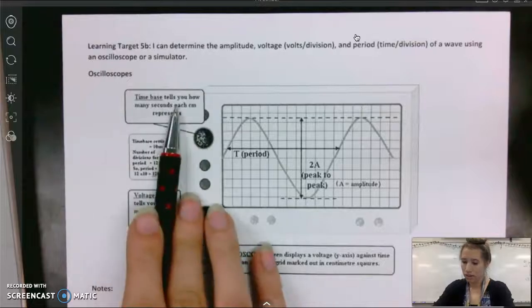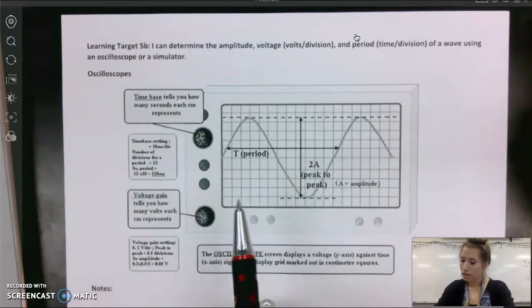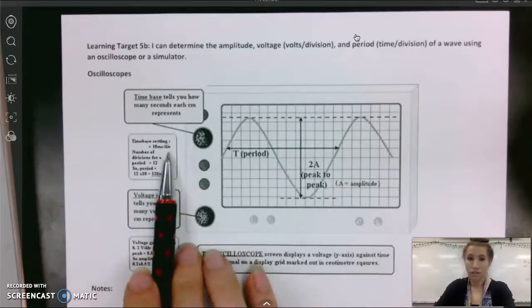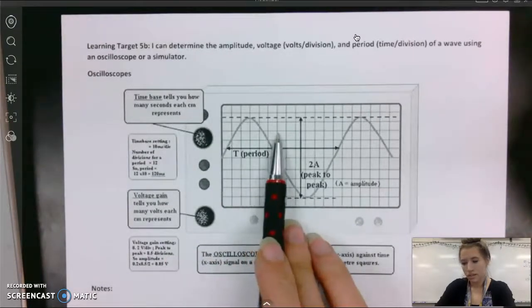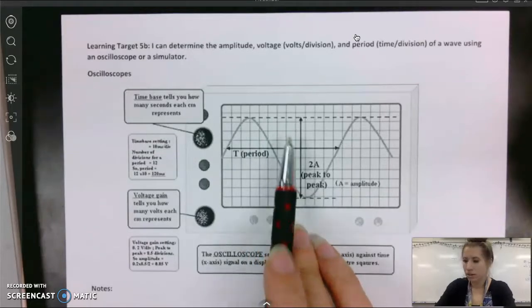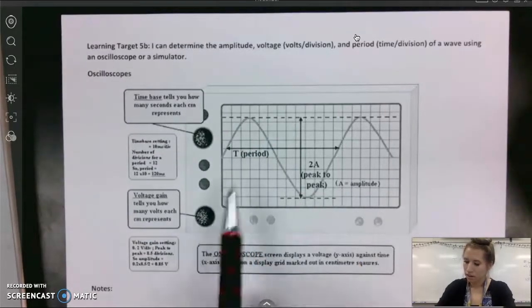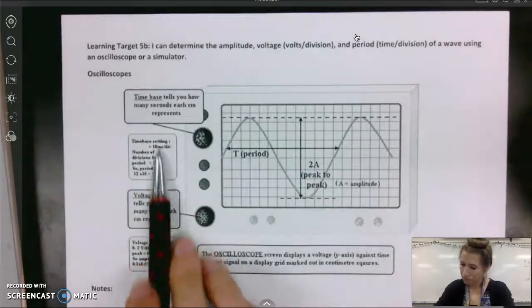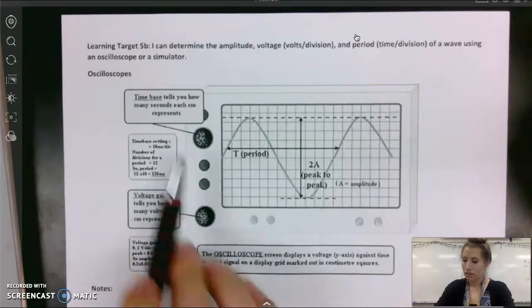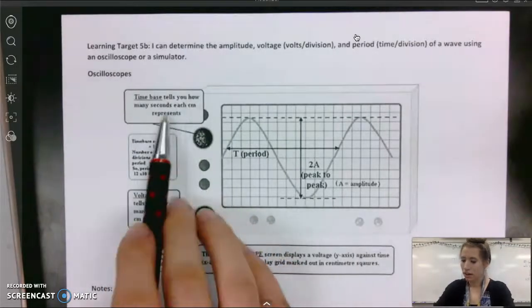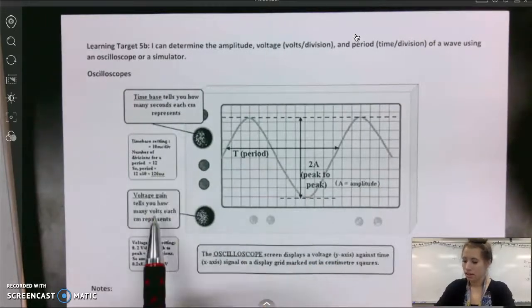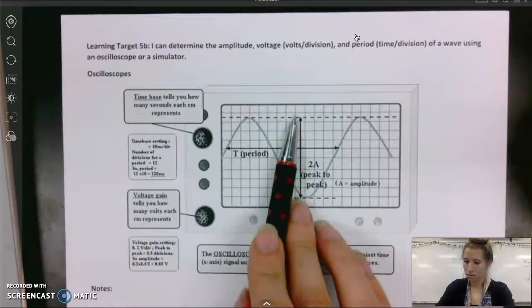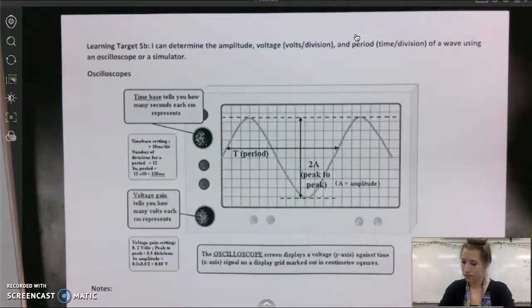Okay, and so the way an oscilloscope works is there's a knob that will tell us the time base, and then per division, which is the space in between each component in the x direction or in the y direction, right? Each square, the distance between each square. And then we'll have the voltage. So first thing I want you to note, the time-based component is the x direction, and the voltage component is the y direction.